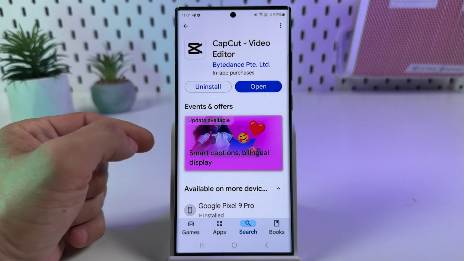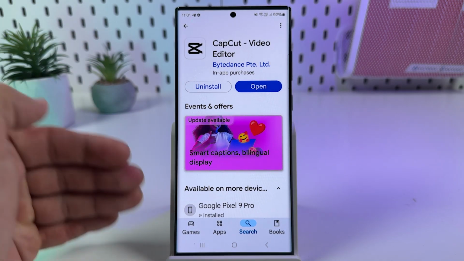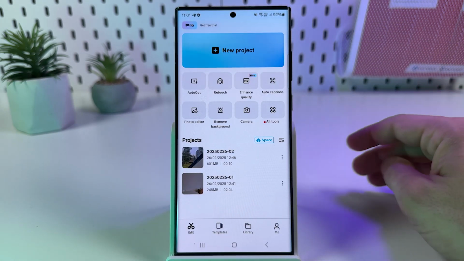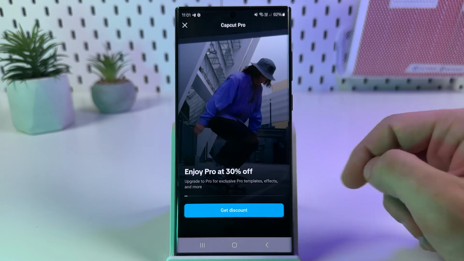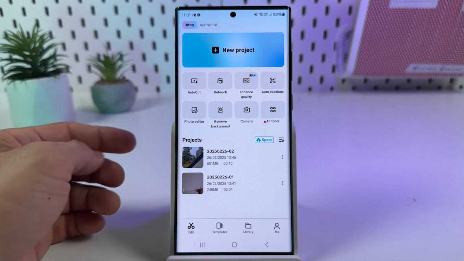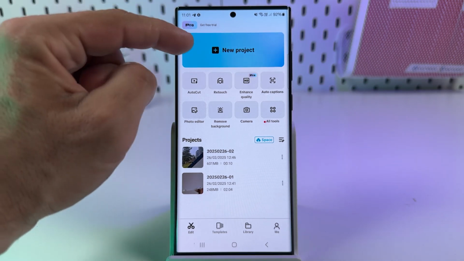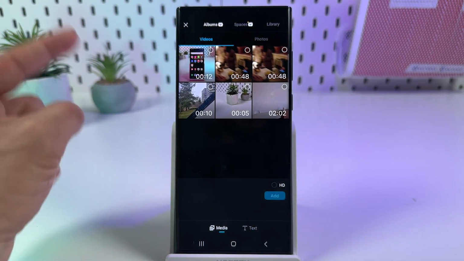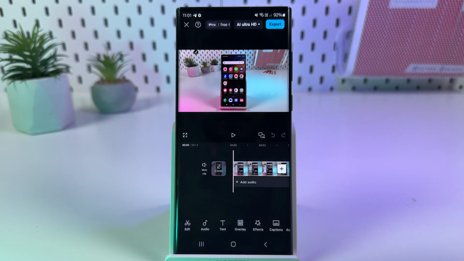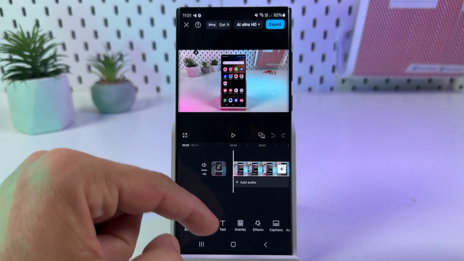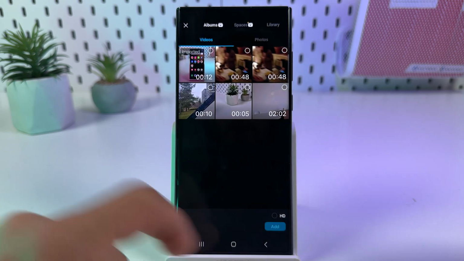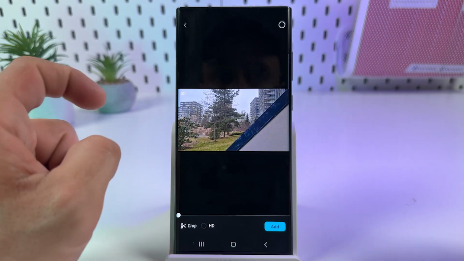The first popular app is CapCut, so get it from Google Play Store or App Store, then open the application, give all permissions on the first launch, watch ad because it's freemium, but free version is good enough, create new project, select your first video only first, add to your project, and next find the overlay icon at the bottom panel, hit overlay, add overlay, and select your second video.